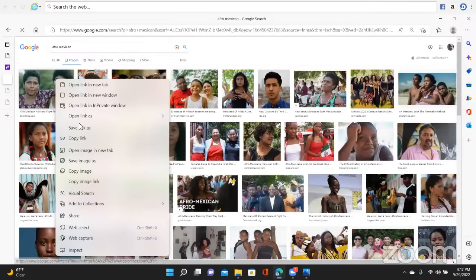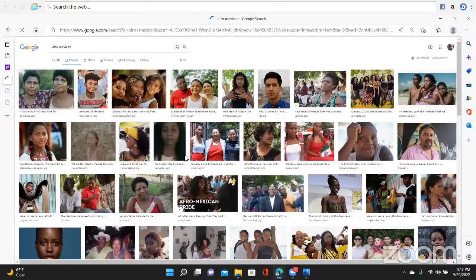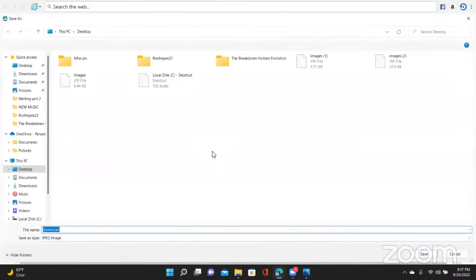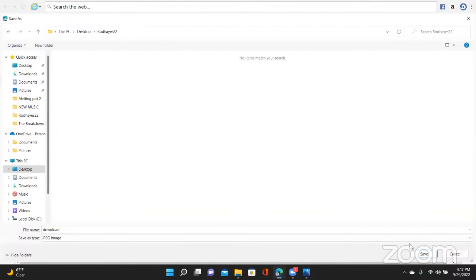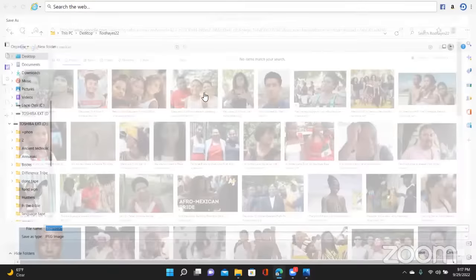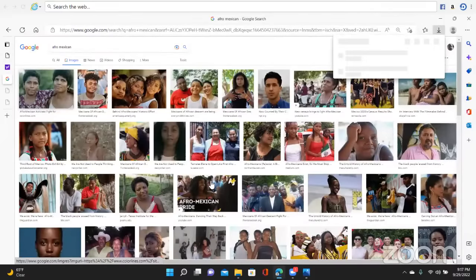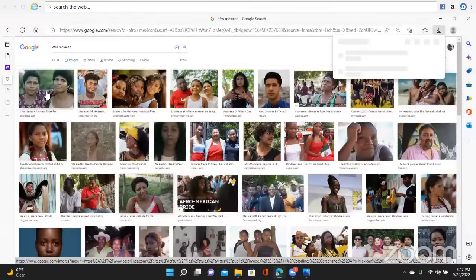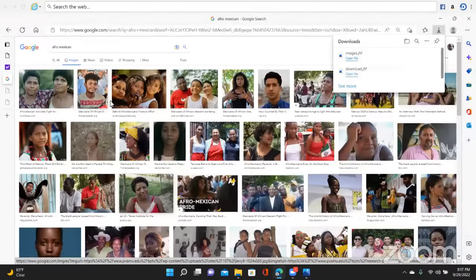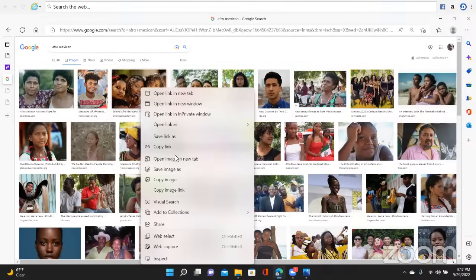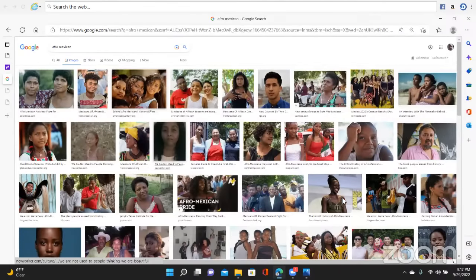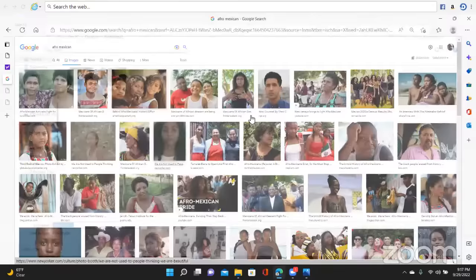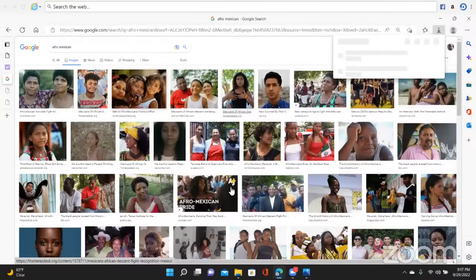Hey, look, this right here is coming up in my tapes too. The tapes that I'm putting out. These people you're going to talk about. So let me go and save these pictures. Then we're going to pull them up. I really want the one that says Afro-Mexican pride right there. It's in the middle of the page. Is that the one right there? African Mexican pride is in the middle of the page. Okay, right here.